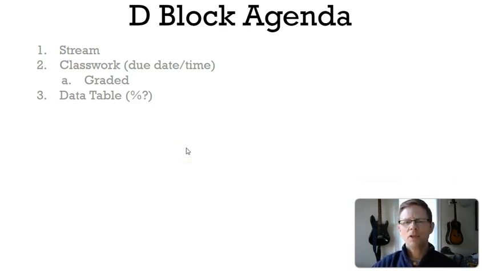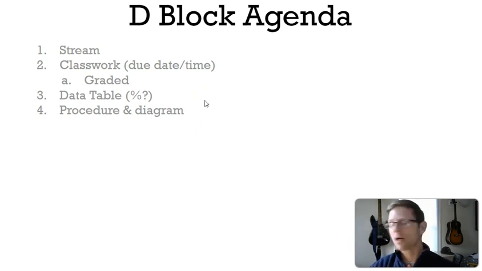The data table, you may not know how to get the percentage, but I think some people in the class do know how to get their percent correct. So get your values into that data table. I believe it was laying down on the surface, so we could get that hooked onto those metal hooks so that it's there for all to see, because that's the class data table and everyone's going to use that. And then you'll be able to see the results essentially with regard to our purpose on this entire lab experiment.